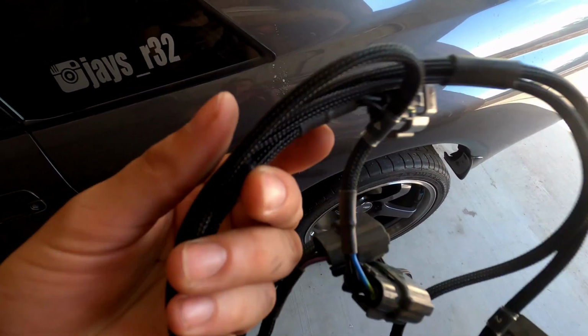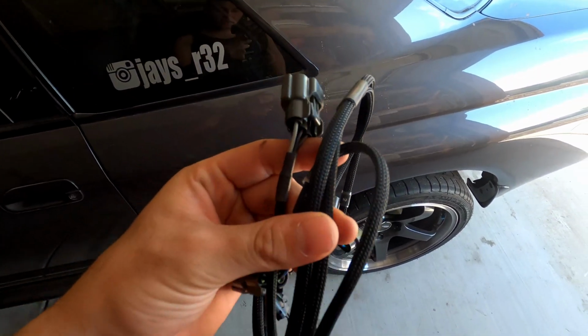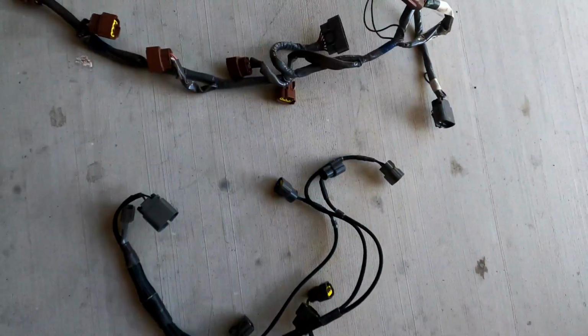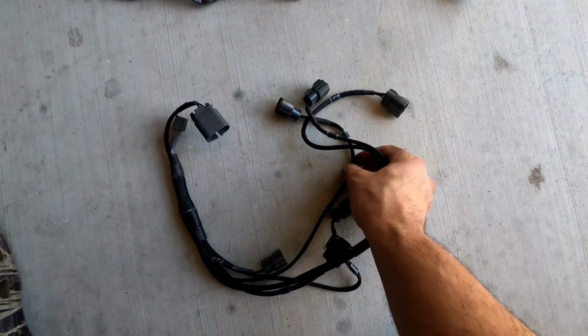Also, the kit comes with a really nice harness, so yeah, you can see it, but it's extremely nice. So we're going to slap that on there as well and get it going. So here's the old harness. It's kind of old, and this is the brand new one that we're going to be using.